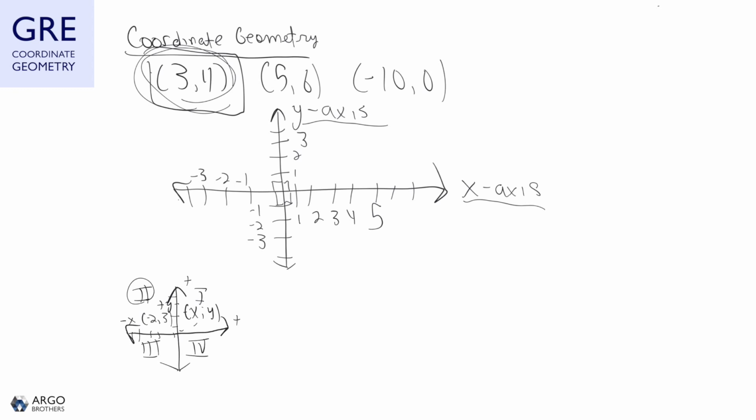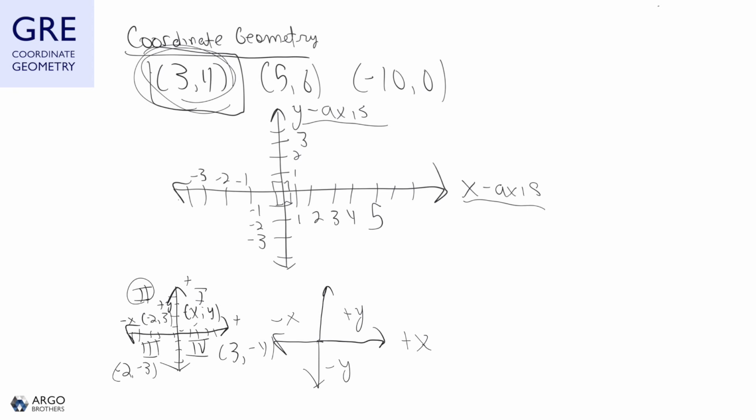And for quadrant 3, our x's and y's would be negative x and negative y. So we'll have something like negative 2, negative 3. And for the fourth quadrant, we have positive x and negative y. So something like 3 and negative 4. So one way of looking at it is, if we go vertically up, that's the plus y direction. If we go to the right, it's the plus x direction, which only makes the opposite directions negative. So down would be negative y, and left would be negative x.